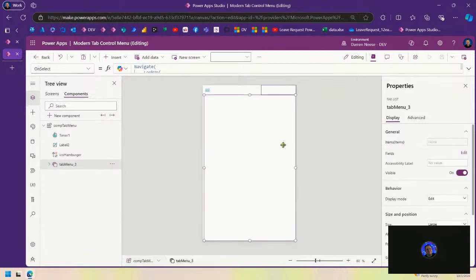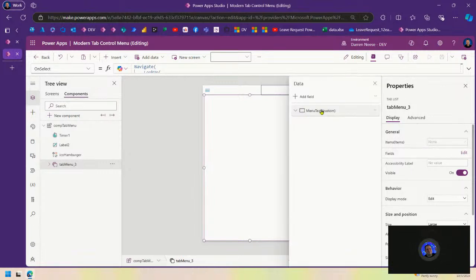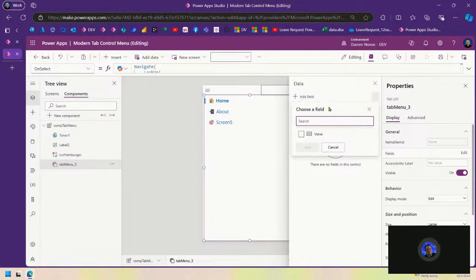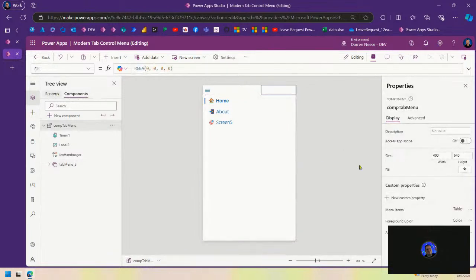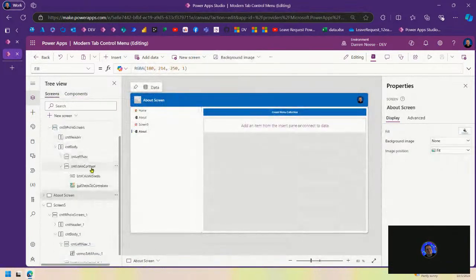Now, we don't have any items here. All right. So what we want to do is we need to go into fields. Now we don't have a menu text because we use distinct. Oh, now it works. Now I'm not going to leave that up to chance. I'm actually going to say, yeah, use the value. Okay.